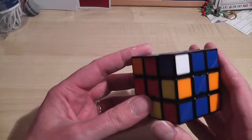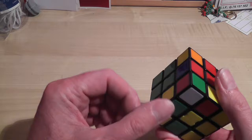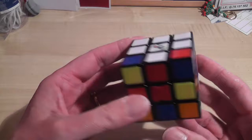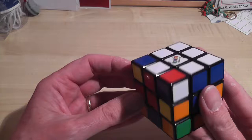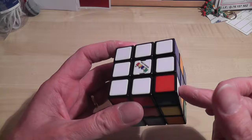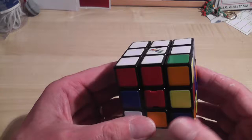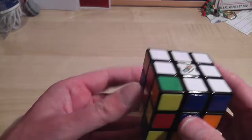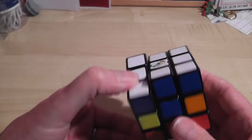Looking for any others — I've got this one facing down. I can get it facing up by moving this face down, giving it a twist, moving it out of harm's way. Move that back into place. That is the red and the green, so red down towards the green. Turn it round so it's in place, turn that back up. I've got this one as well — move it down, out of harm's way, move that back up. That is red towards the blue. I've got to move that out of harm's way first. Turn that down, turn that back round and up. So now I've got the top row done.